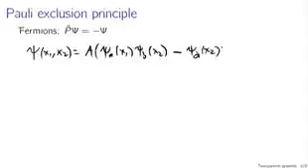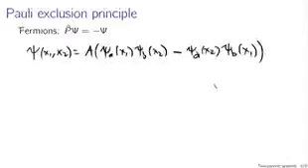So suppose the wave function that we were working with was writable in the form that we were talking about earlier. Psi of x1, x2 is equal to some normalization constant times psi a of x1, psi b of x2, now minus, since we're talking about fermions. We're talking about exchange antisymmetric spatial wave functions. Psi a of x2, psi b of x1 for our second term as before.